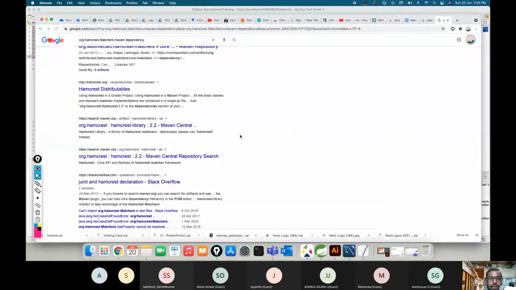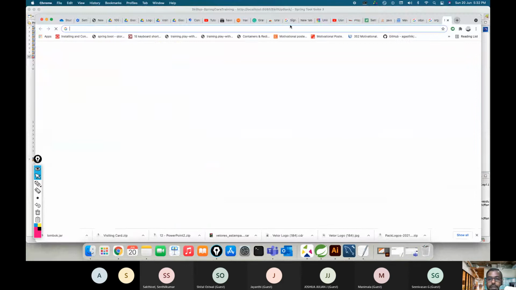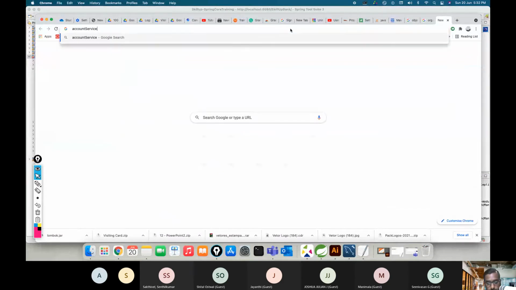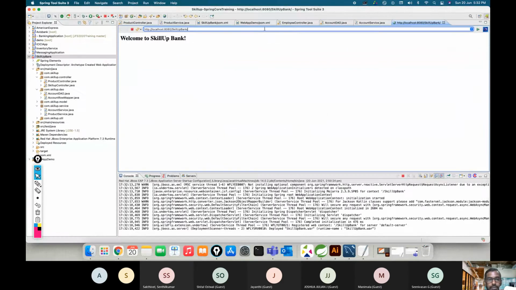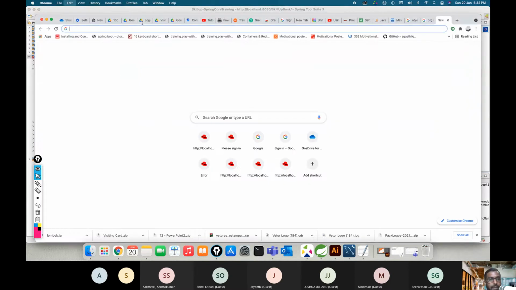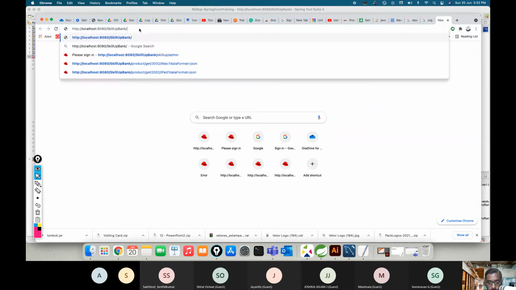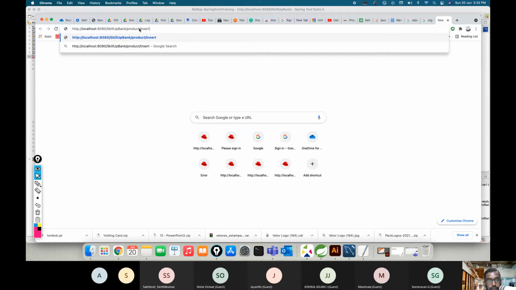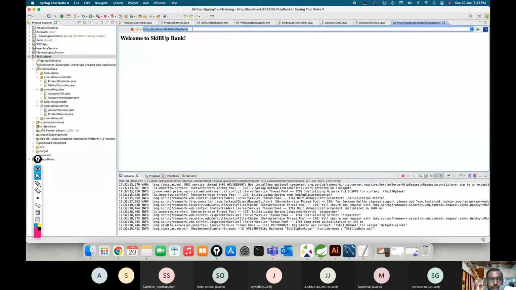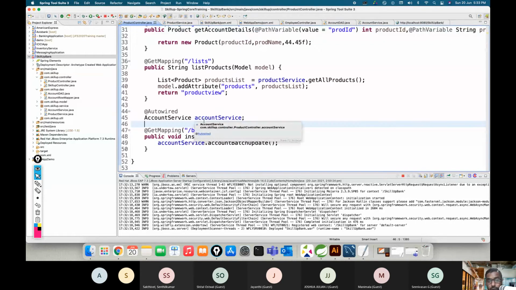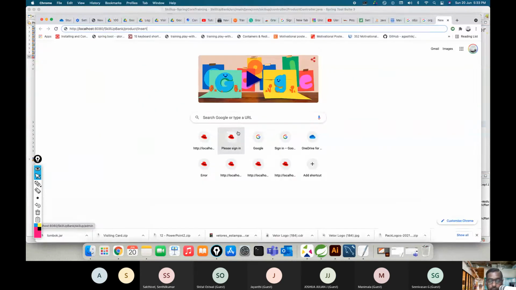So you have to go back and use the URL, slash product slash insert, which was the endpoint name, batch insert.